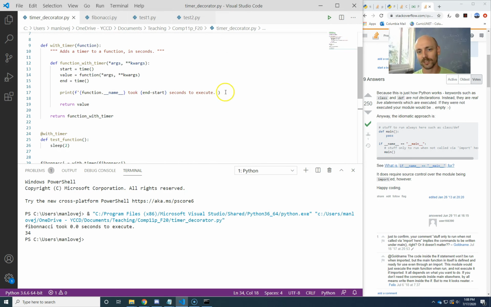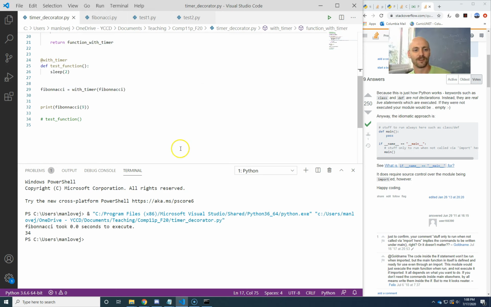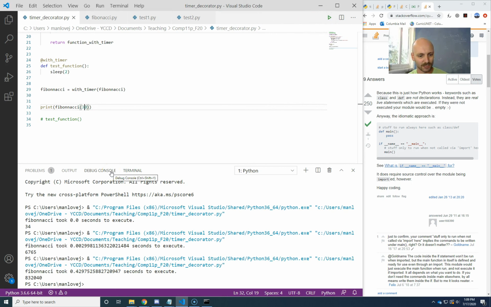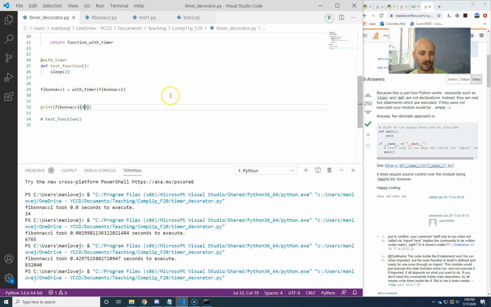I'm not super happy with this statement here because it's just telling me which function. Telling me that Fibonacci took 0 seconds to execute is not super useful because Fibonacci varies. If I tell it to calculate Fibonacci of 100, it's going to take a really long time. Maybe if I tell it to calculate Fibonacci of 20 or 30. That one takes a second, half a second. Okay, so let me calculate Fibonacci of 40 here. Okay, so now I get some wait time, while it's thinking about what it's done.